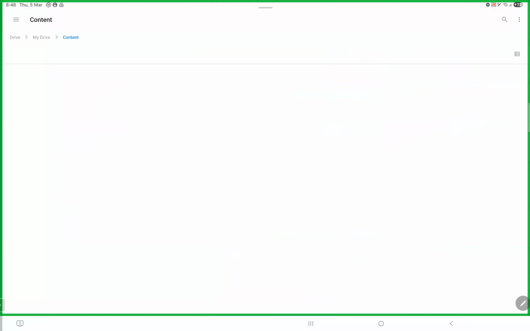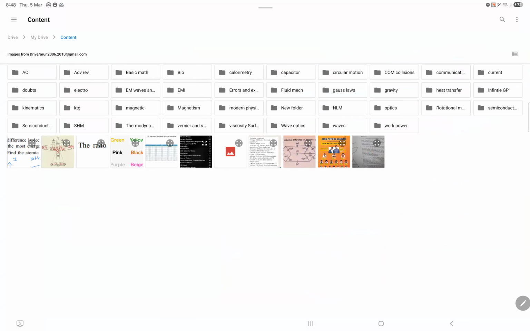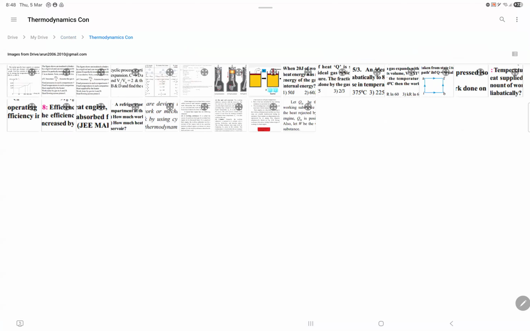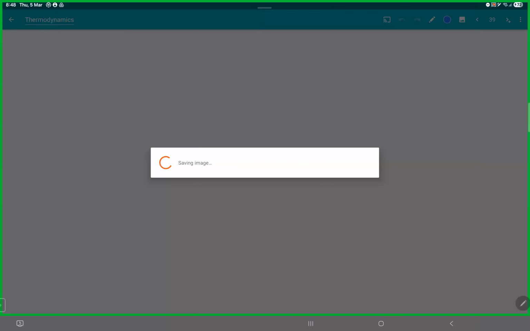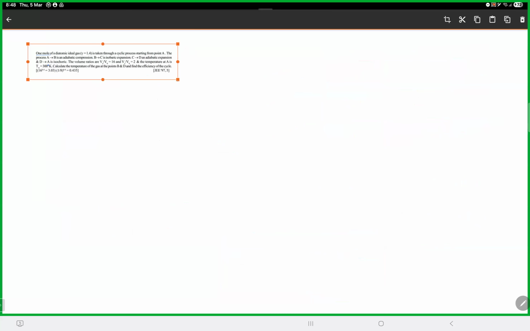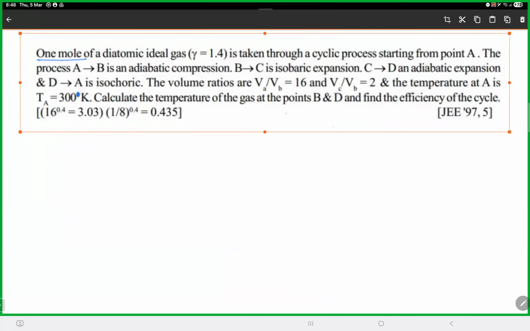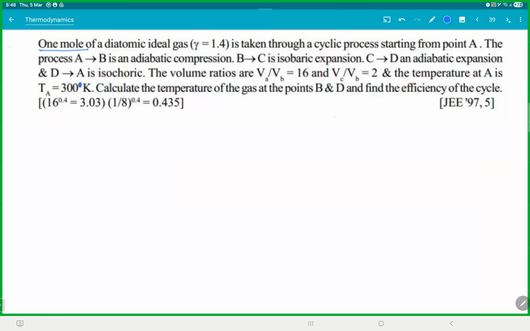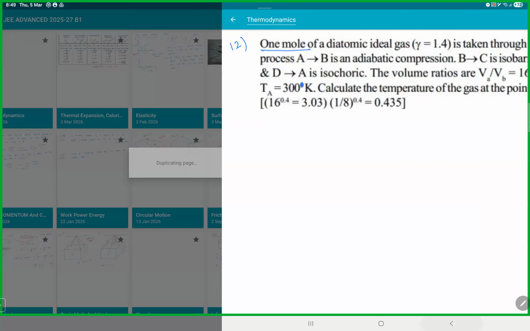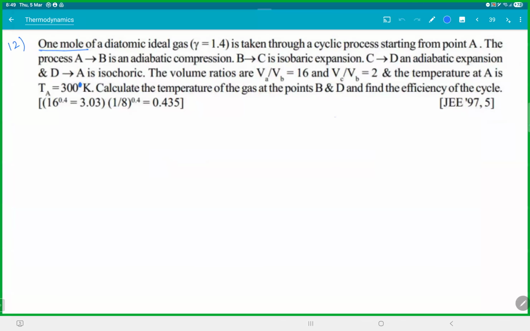Let's see one more like this, and I think that should take care of this efficiency thing. Yeah, this was an old JEE question, JEE 97, 30 years back. This was a 5 marks question. Let's get this. During that time, it used to be subjective. You literally have to write everything, and you get 5 marks for this. They used to give you around 12 questions, 60 marks, 2 hours.